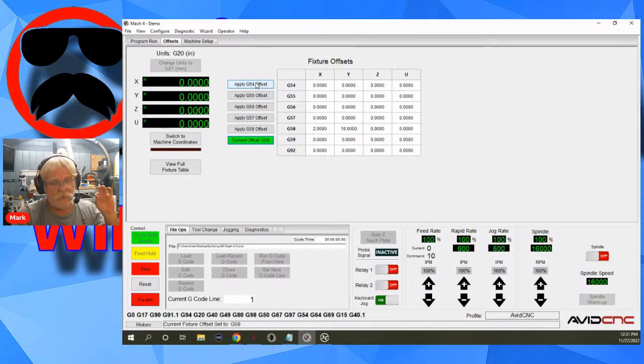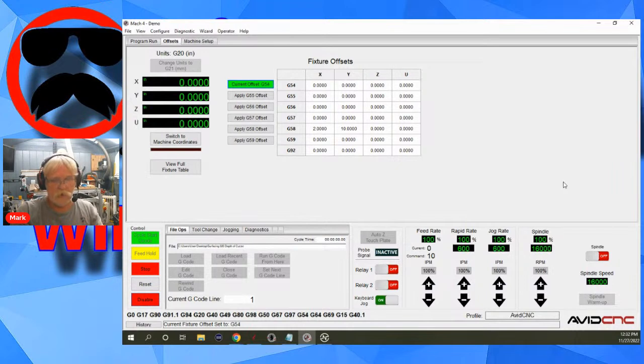When Mach 3 and Mach 4 start, they automatically default to G54 offset. Now, if you are going to use different locations on your table every time, I would leave that offset at 0. So when you start up the machine, you home it, come into your offsets tab and 0 everything out.